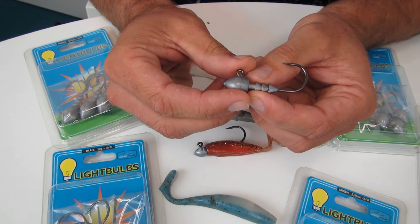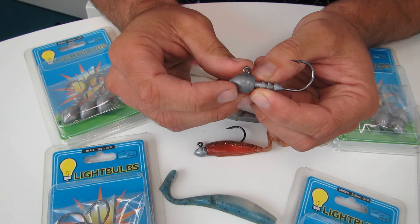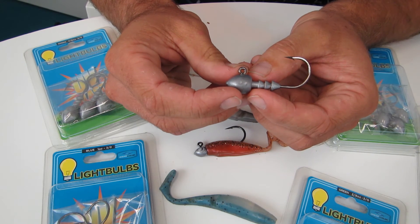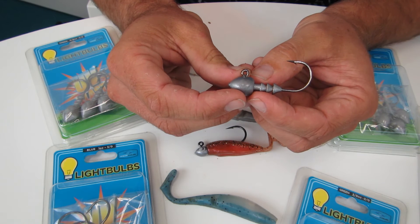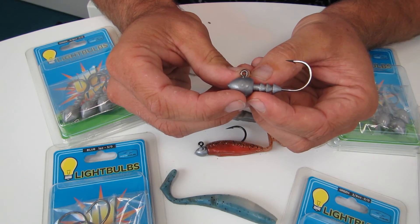The third thing I really love — and possibly the most important thing about these jig heads — is the UV light eyes on them. It's a little magic trick we're going to show you right now. The advantage over other jig heads is that when we're fishing with them, they're going to be picked up really well in low light or very little light conditions. Let's have a look at what that looks like under UV light.